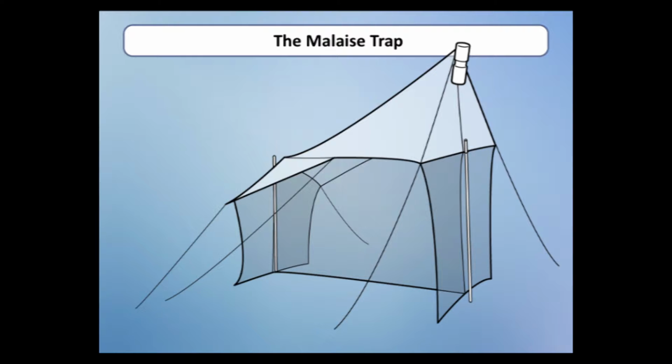So the way this thing works is you put that somewhere where you know insects are flying around, and it's what we call an intercept trap. So it's in the way of their path. They have to get around it. Unfortunately, if you look at this fly here, they'll enter that, and there's only one way for them out of it, and that's this bottle on top that's filled with ethanol.